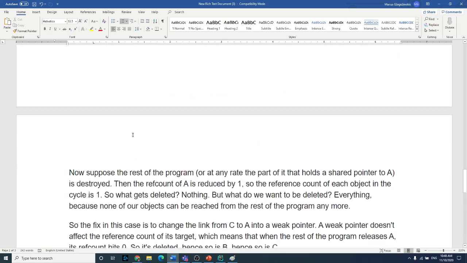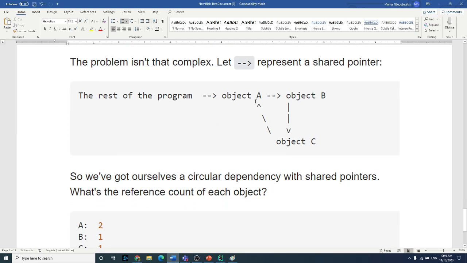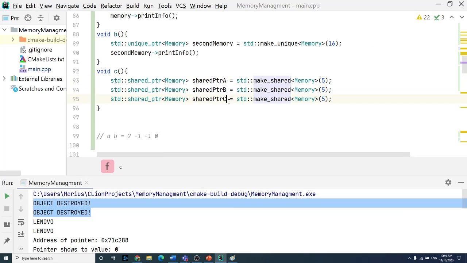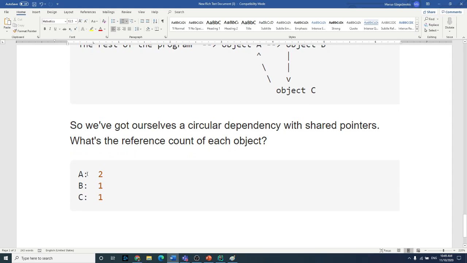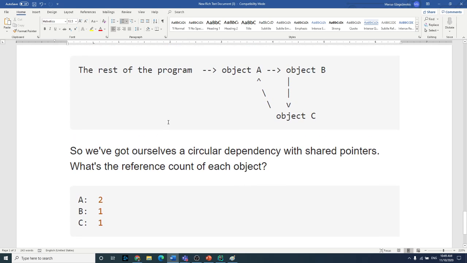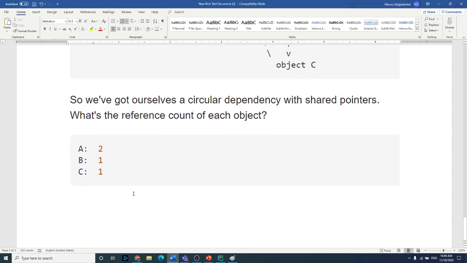When you have object A, object B, and object C, as I created here, A, B, C, for example, A points to B, B points to C, and C points to A. For that reason, when shared pointers point to other pointers, it counts references. A has two references, B has one reference, C has one reference.